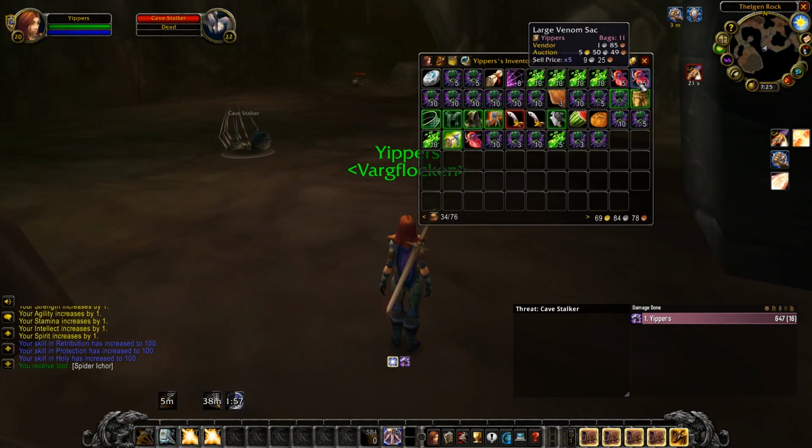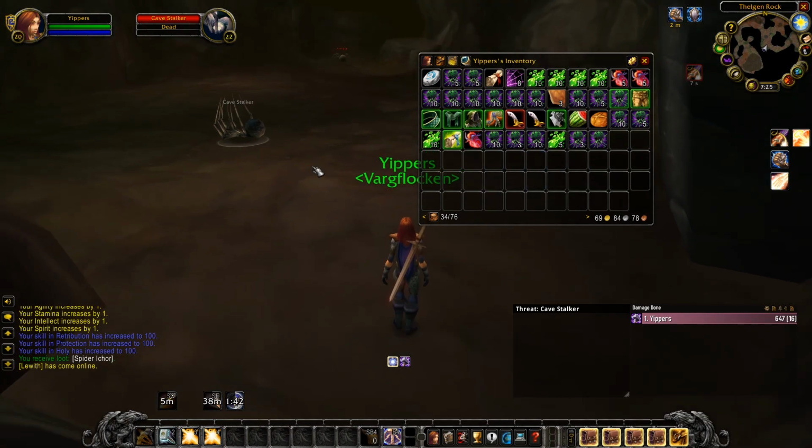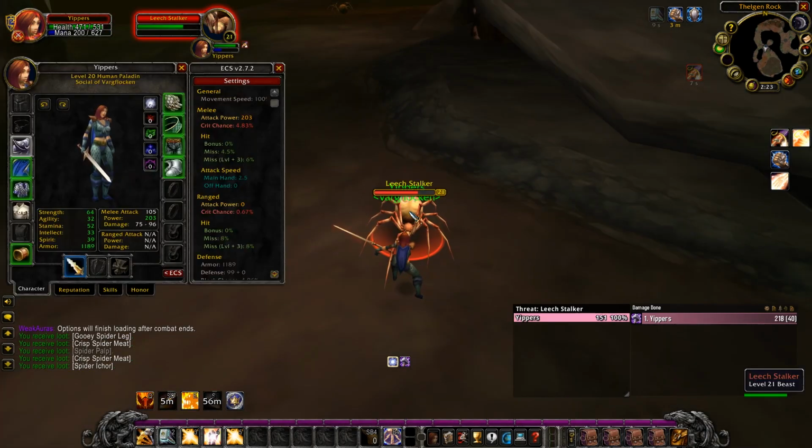We've gotten 11 of these large venom sacks so far. They're usually around 5 gold on my server, so we're talking about 55 gold. And even if we're talking about slightly reduced prices, maybe 40 gold, a 40 gold level is nothing to sneeze at. And we'll definitely take a few more of those and use this spot while we can. I'm about to hit level 21.